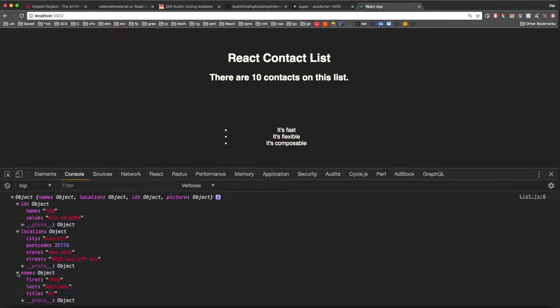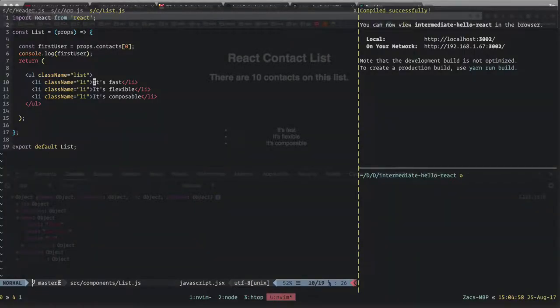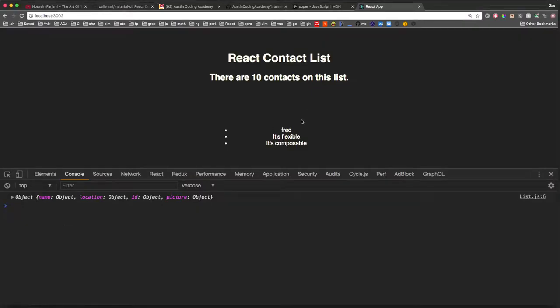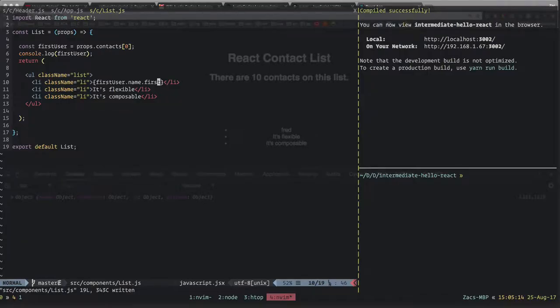You would just pick out a property you want to render. Let's just start with Fred's name. So let's say we want first user dot name dot first. See? Okay, Fred. So far, so good.